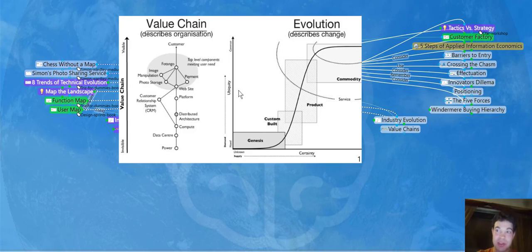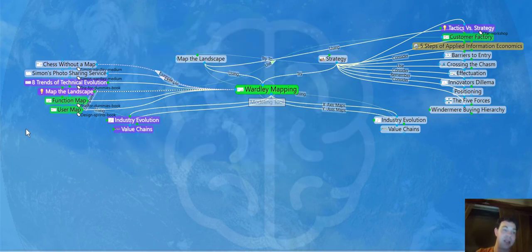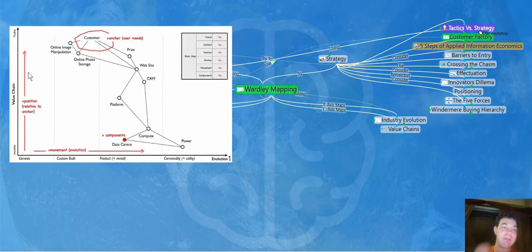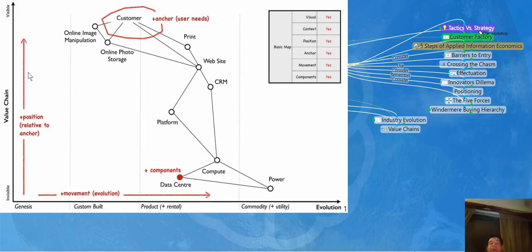Similarly with screws, you had these custom screws that were made for each individual thing, and then they were productized. Now they're commoditized. Everybody knows there's the same size screws that go in everything. So if you understand this concept of the value chain, and you understand this concept of evolution, what you can do is you can map one against the other. And you get an idea, a broad overview of the context in which you're existing.